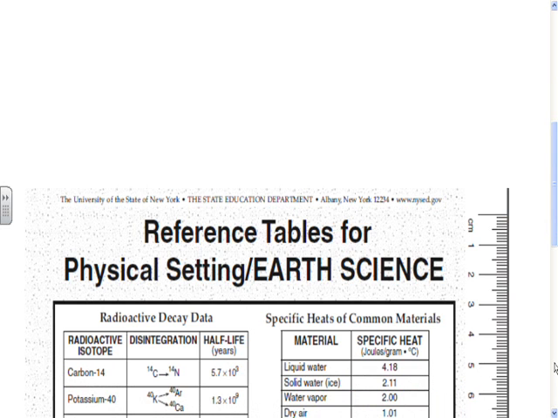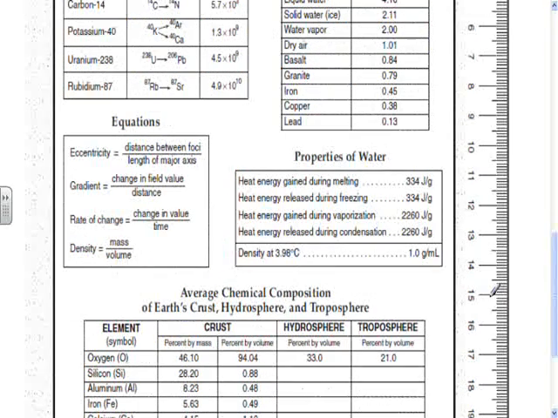Today we are going to do some practice about gradient. Gradient simply has to do with the slope. Now, if you have any problem that has to do with gradient, the first thing to do is to look at your reference table. You get here reference table page number 1. On this page number 1, you're gonna find the formula for gradient right here.